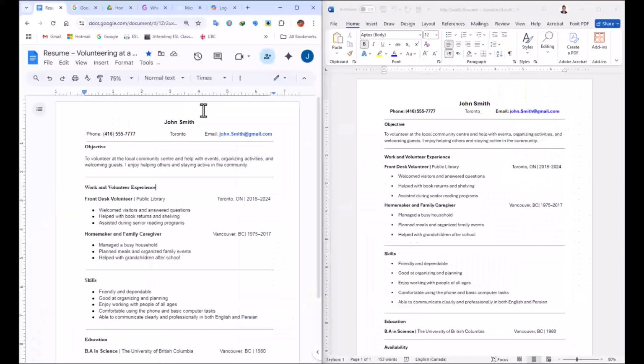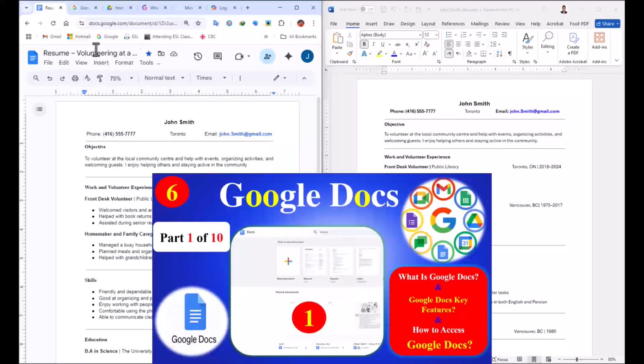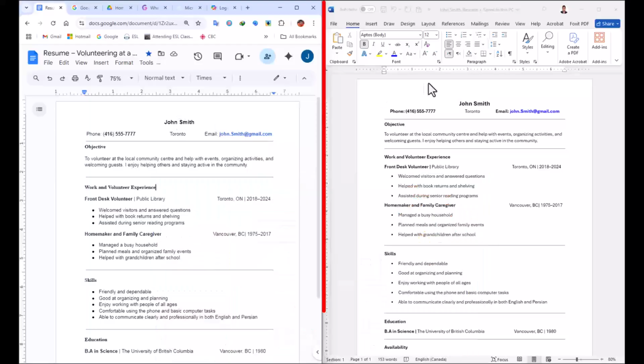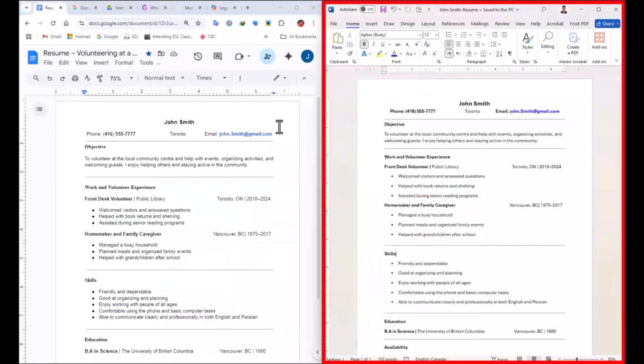In this session, we are going to start working on Google Docs. First of all, to get familiar with Google Docs, as you know, it is a word typing program like Microsoft Office. But the difference is that, first of all, it is free. When you have Google Workspace, as I mentioned, we worked on it.